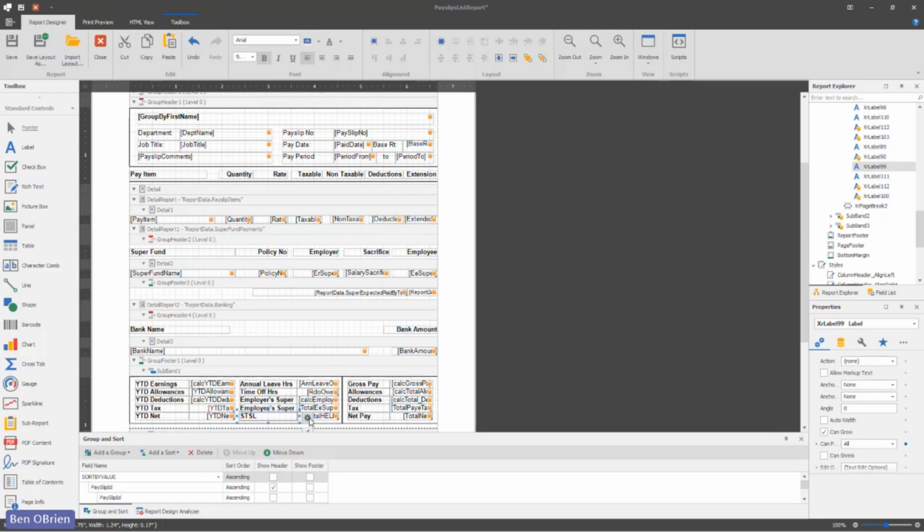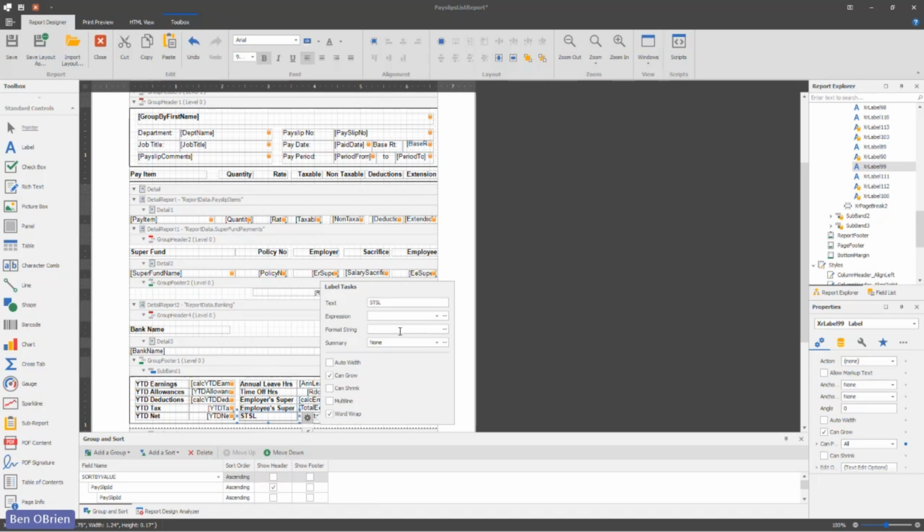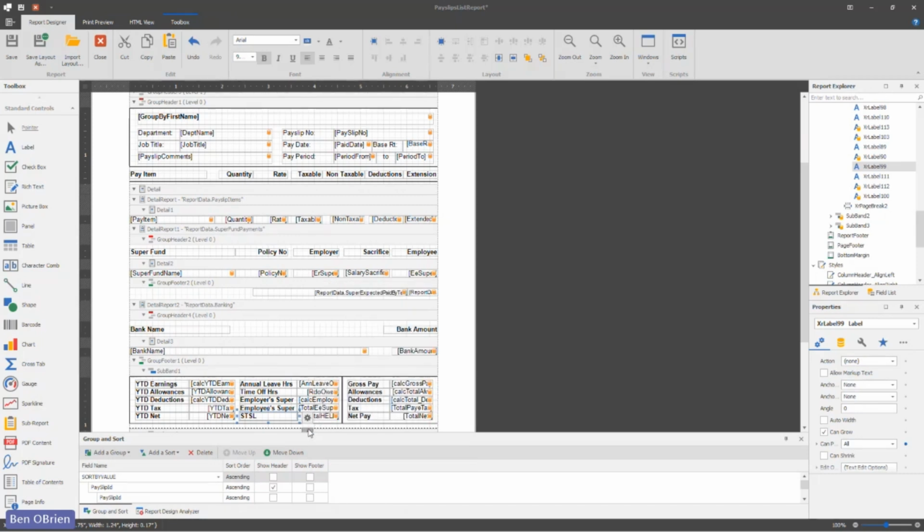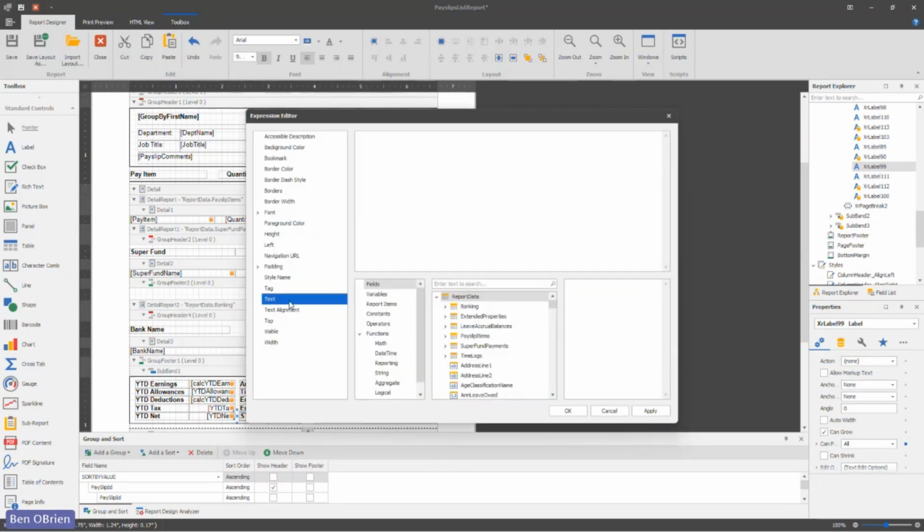So what you can do is a little formula, which I'm going to do here. This is what's called the expression editor. It is quite powerful, and you can set visibility on individual items within the report.